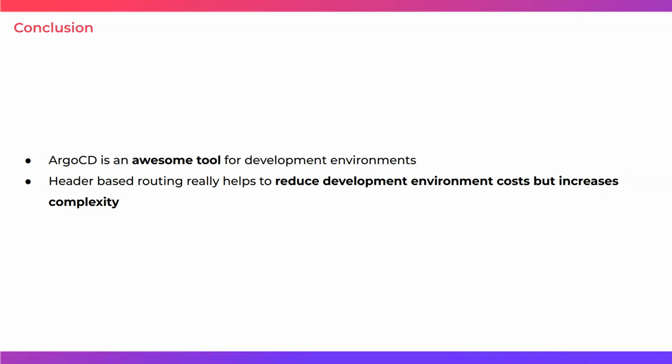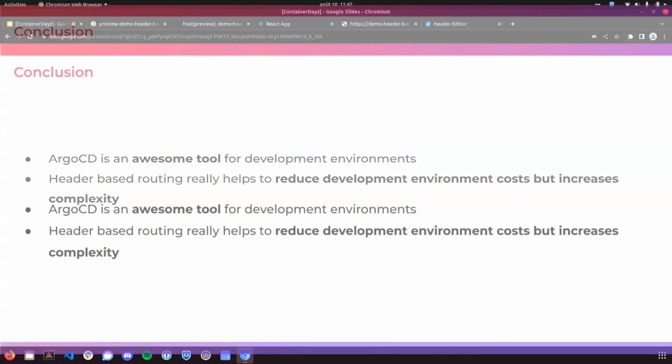So to conclude, I would say that Argo CD is an awesome tool for development environments. Actually, not only for development environments, it's a tool we love using at Padok. And if you never used it, I recommend you to try it right now. It will really change your life. And header-based routing really helps to reduce development environment costs, but it increases the complexity of the cluster. So maybe this system is not for everyone.